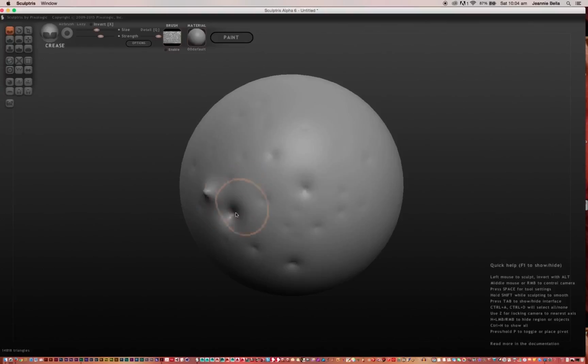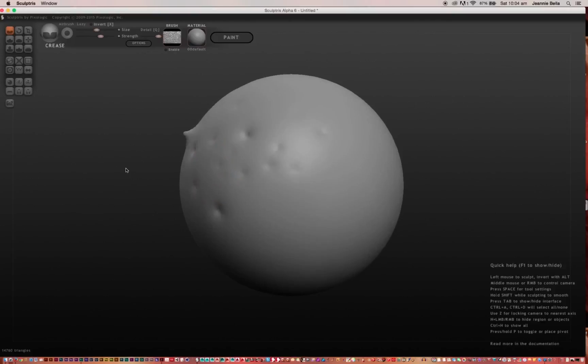So the invert does the opposite of what the brush does for different effects, which is fantastic when you want to achieve different results when sculpting. If you press undo, that's Command Z, that will undo everything that you've done step by step as well.